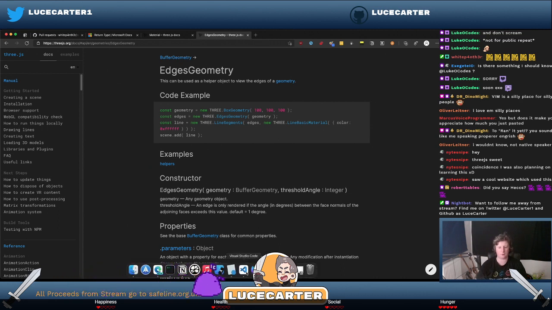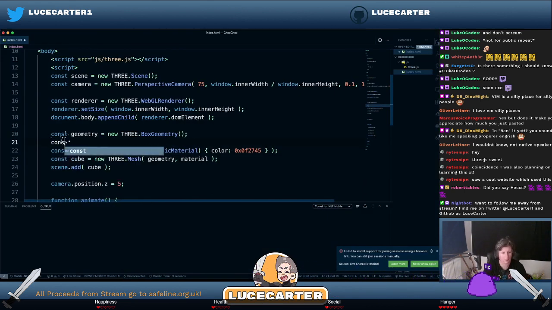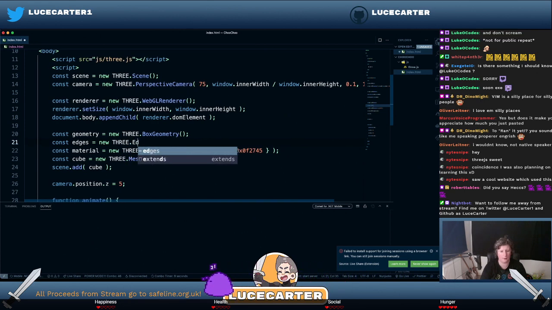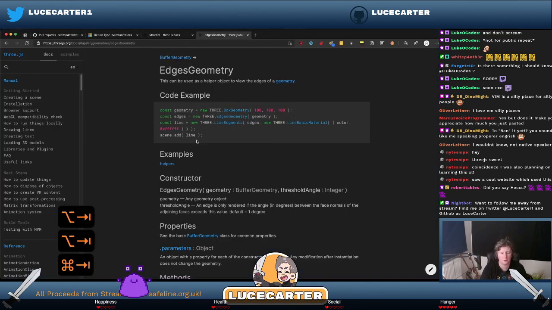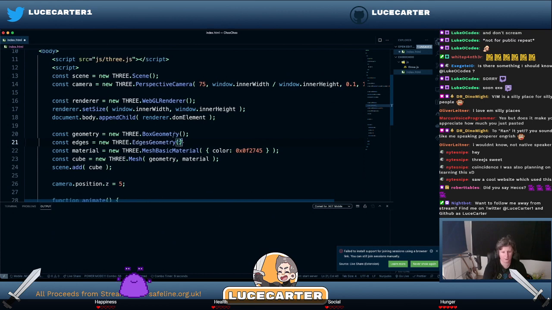So we've got the box geometry, but we need to add the const edges equals new THREE.EdgesGeometry.